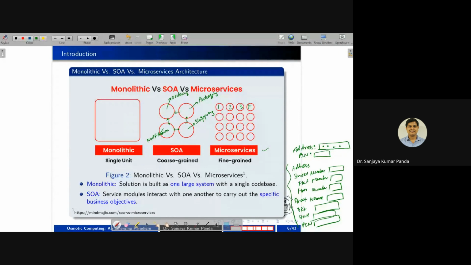So both SOA and microservices are loosely coupled systems overall, and monolithic architecture is a tightly coupled system. All the services are independently deployable and not dependent on each other in microservices. That's why microservices are called lightweight services, but monolithic is heavyweight, and SOA is in between the monolithic and microservice architecture.